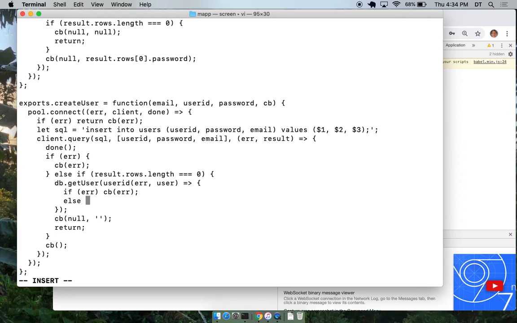Else, what are we going to do? If we get the user, then if the user is null, remember that if the user is null, that means we didn't find the user.